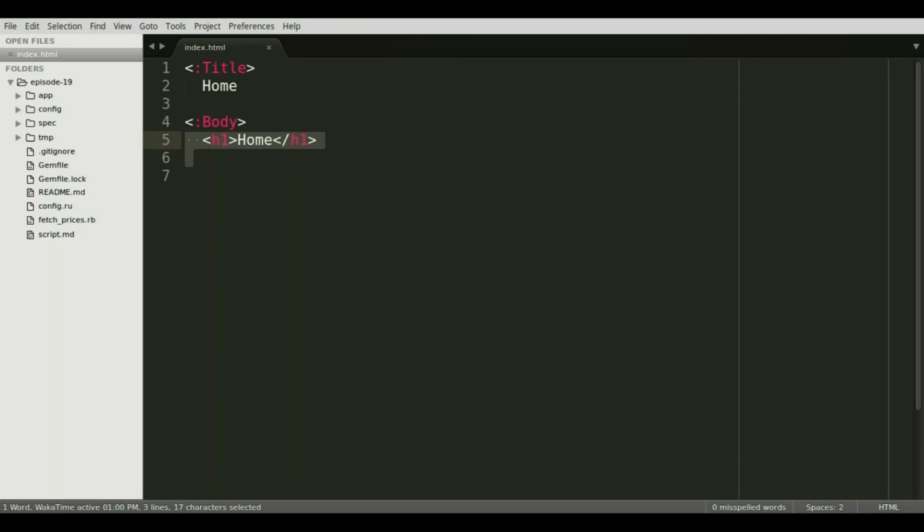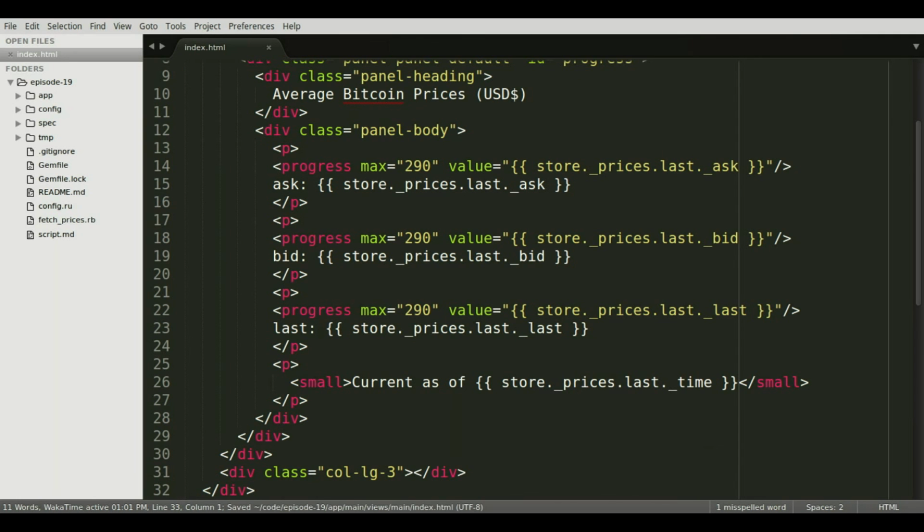Okay, so I wrote some HTML ahead of time for the view. As you'll remember, we were pushing a new record into the database every minute using the Clockwork script. That means that the value of the content binding that I've highlighted here will change every minute also, since it's rendering the last record in the collection. That's really all there is to do. Every time a new record gets added, the value that the .last refers to is going to change, and it's going to update in real time on the front end.